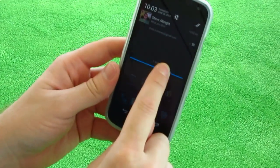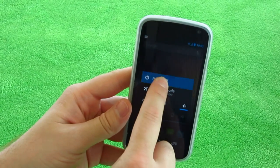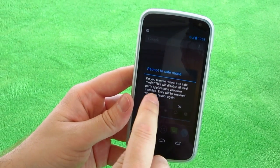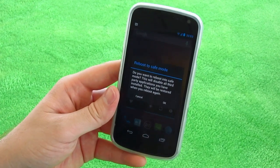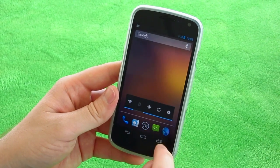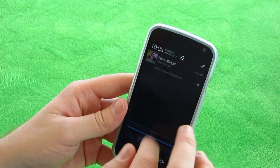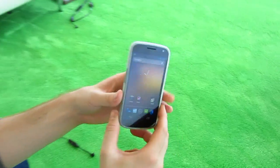It's very reminiscent of Windows Phone, and that's actually one of the things I loved about Windows Phone. One more thing: you can long press power off and it'll give you a reboot to safe mode — this is absent from Ice Cream Sandwich. If you reboot into safe mode it'll disable all third-party applications and give you a stock Android experience without all the extra apps, which is kind of cool if you want to give it to your kids or just show it off.